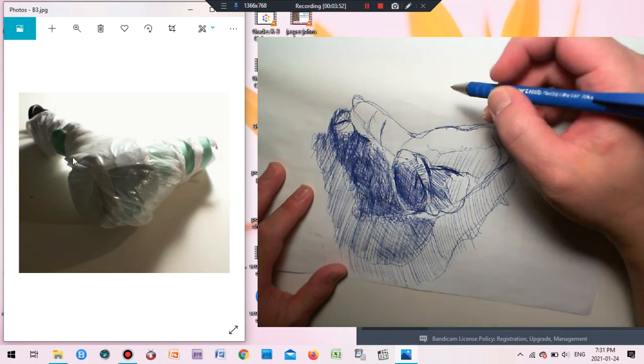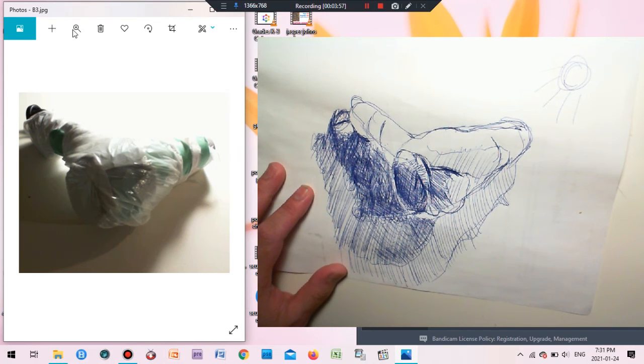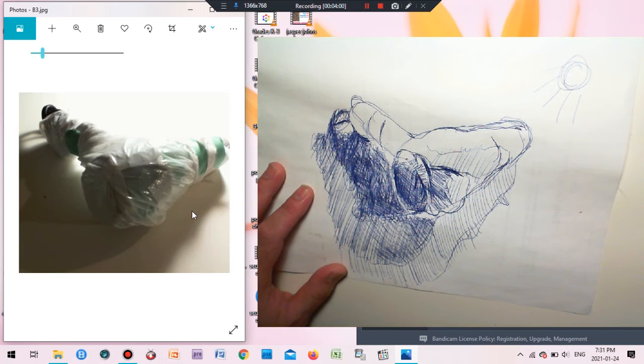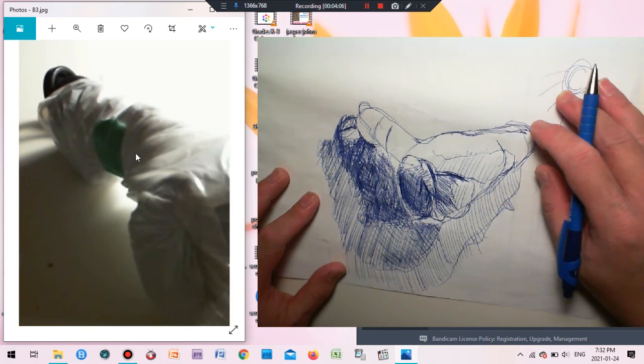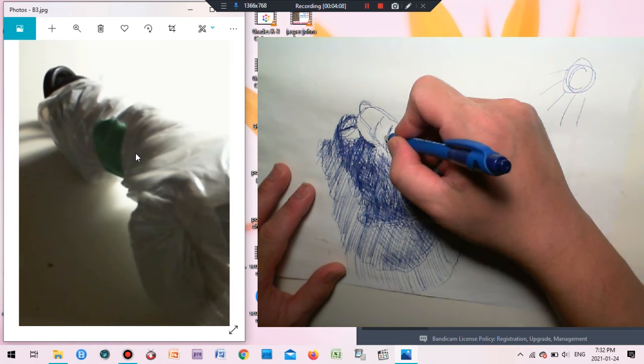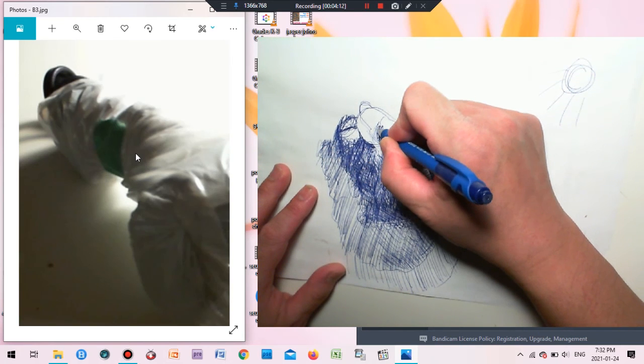So there's a lot going on here. I'm not going to draw everything, but you'll notice most of the lines kind of wrap around it this way. Let me just zoom in a bit maybe. There we go. So you'll notice most of it kind of turns around it. So you'll see that when I sketch and when I shade, I'm also going to go like that too.